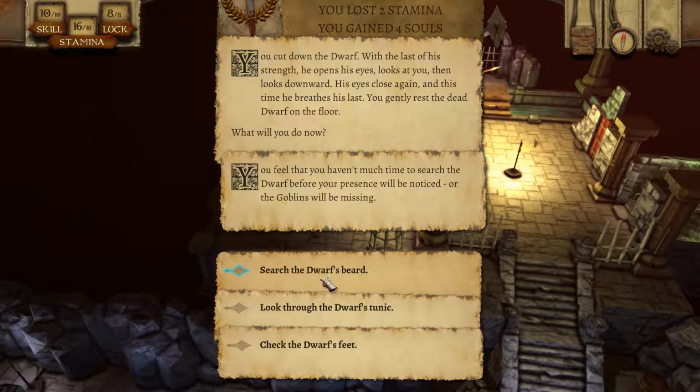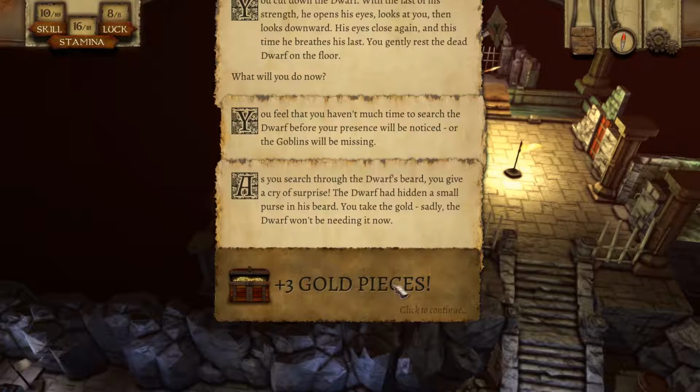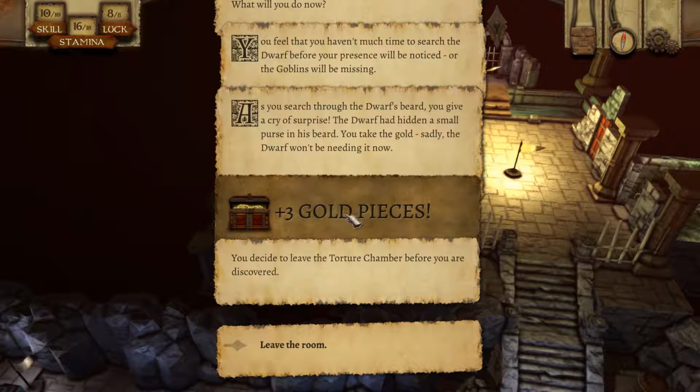Okay. We'll search the dwarf's beard. That's the best place to hide something, right? As you search through the dwarf's beard, you give a cry of surprise. The dwarf has hidden a small purse in his beard. You take the gold. Sadly, the dwarf won't be needing it now. Alright, well, that's going to be that. Decide to leave the torture chamber before you're discovered.